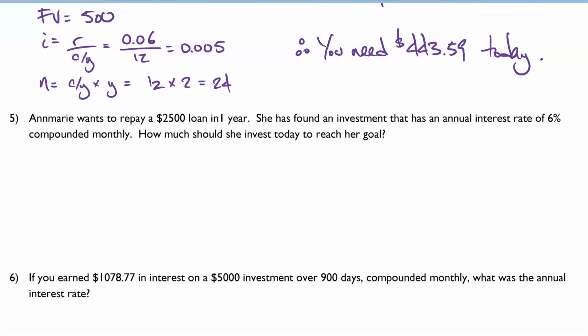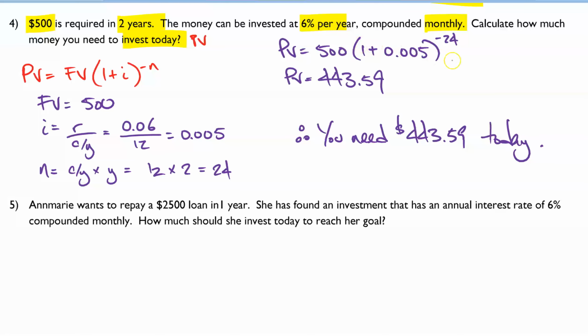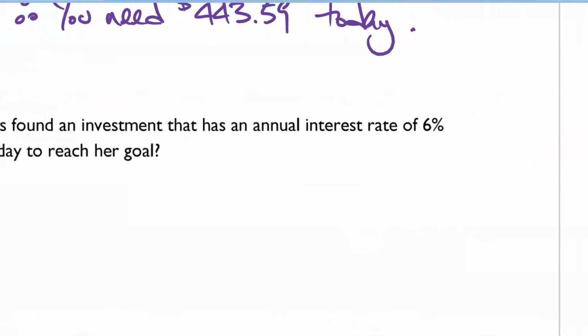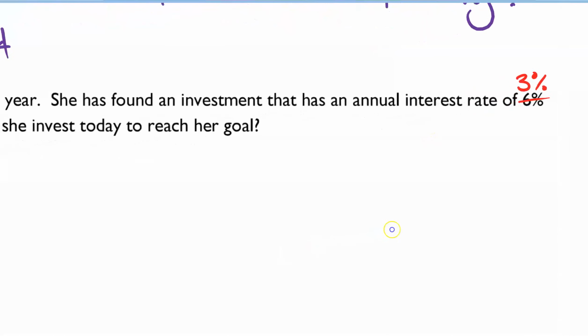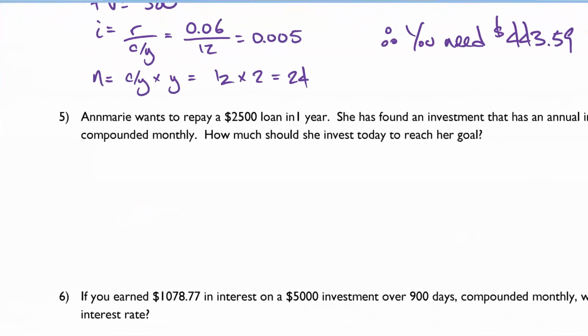Now, 6% compounded monthly, unfortunately, is too similar to what we just talked about there. I'm going to make a little bit of a modification. Actually, let's try to use something a little bit more common to what we have now. Everybody do this with me. Let's change that 6% to 3%. She's got an interest rate of 3%, and let's compound this weekly. That sounds interesting.